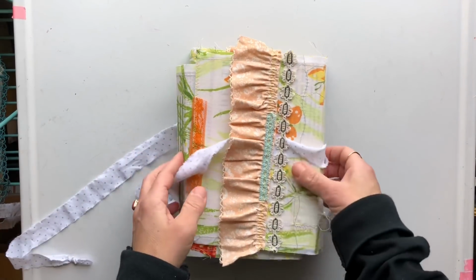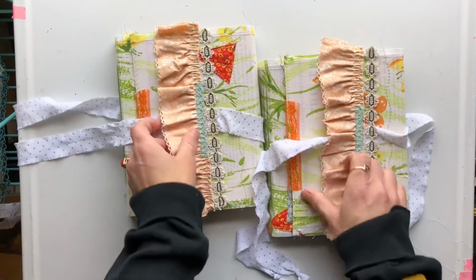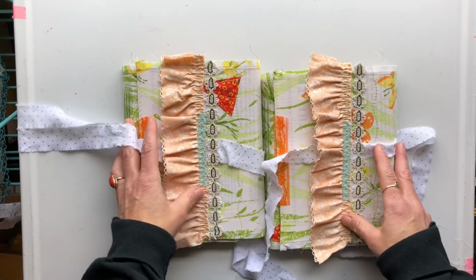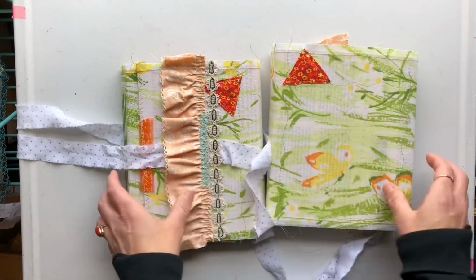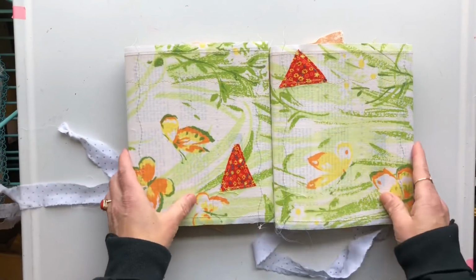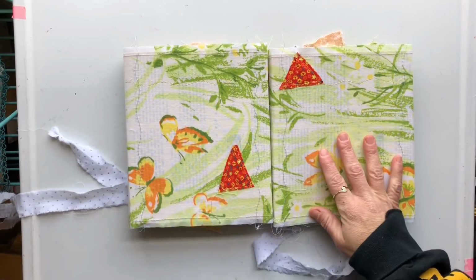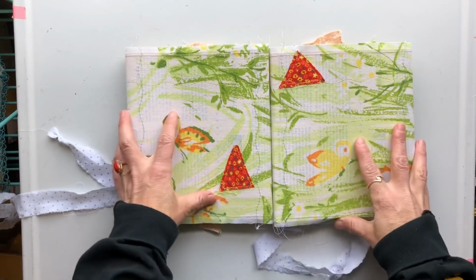I love this, it is so springy. Again, with this 1980s ruffle that I just could not figure out how to use, it seemed to go really well with this fabric. This is some of my favorite sheet fabric. I actually have two or three of these. This was my tablecloth when I had my craft booth. Actually, several of these were some of my tablecloths from my craft booth.